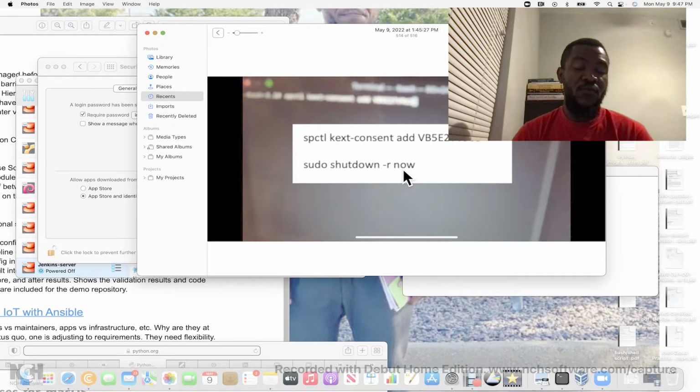If you are using Windows, you can press Control plus R, but on Mac you press Command plus R, and then it's going to bring you to the recovery mode. In the recovery mode, you're going to click on the utility and go to the new terminal, click on the terminal, and then type this command, press enter, and then go back to restart your virtual machine. It's going to work.